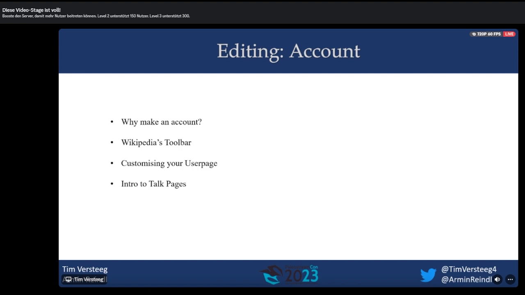Now, once that is done, you will get a bunch of new little buttons to work with. Don't be intimidated, all of those are really useful. I'm going to start kind of in the middle. The sandbox is your best friend, basically. You can do whatever you want in that. You can write whole pages, copy-paste stuff in there to work on without having any time pressure or anything. Tim, you good? Yeah, I'm good.